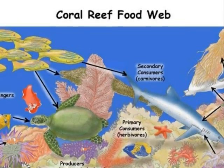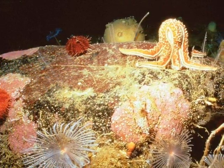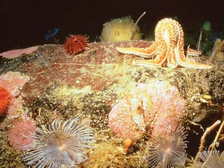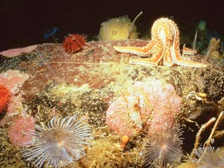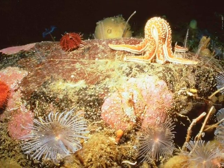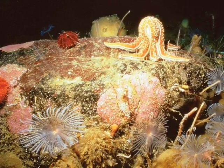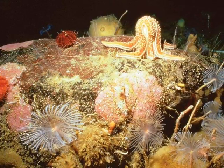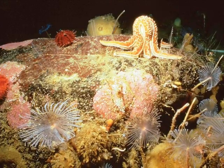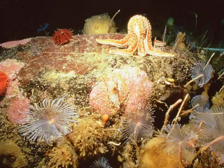Now, if we journey deeper into the ocean, we find the benthic biome, which lies miles below what we think of as the ocean. In this biome, it is very dark and very cold and very high in hydrostatic pressure. The average depth of the abyssal plain is 11,000 feet or 2 miles. The abyssal plains comprise some 60% of the Earth's surface. The abyss is mostly flat but is peppered by seamounts, islands, and deep rifts.